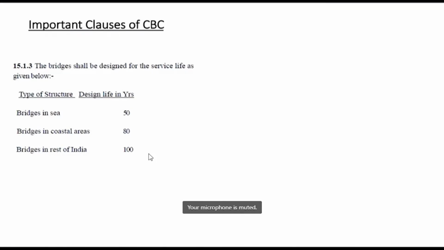ठीक है? पर ये कैसे इंश्योर करेंगे? How we will design for 50, 80 and 100 years? कोई जवाब? Opinion? Sir, on the environmental conditions. सर, सर्विसेबिलिटी क्लास को फॉलो करके, वो ठीक है, लेकिन उससे 50 इयर्स हो जाएगा। मतलब देखो, the bridge shall be designed for the service life as given below. तो यू आर डिजाइनिंग द ब्रिज फॉर 50 ईयर सर्विस लाइफ। जैसे यू आर डिजाइनिंग योर बीम फॉर बेंडिंग मोमेंट ऑफ 100 किलोन्यूटन मीटर for ultimate load and suppose 75 kilonewton meter for service condition.